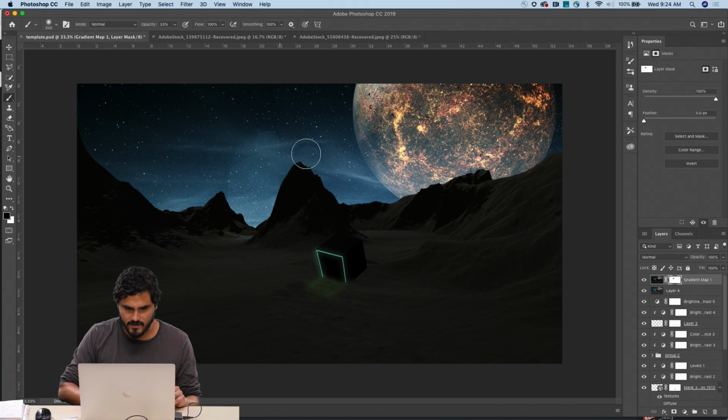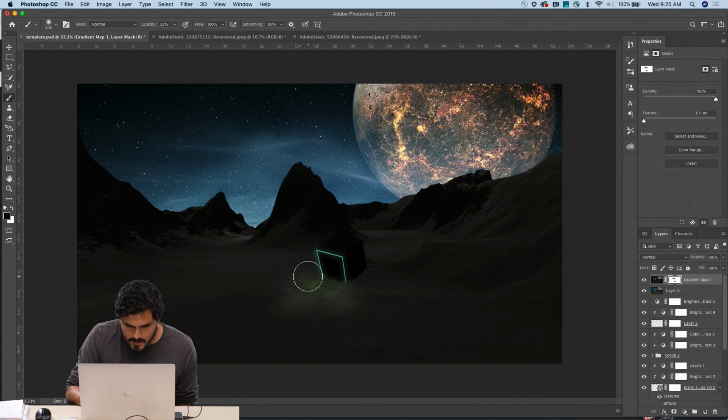You can just start painting on top like this. For example, here, I'm gonna make this part a little bit brighter. So just making sure that everything is a little bit the way it is.